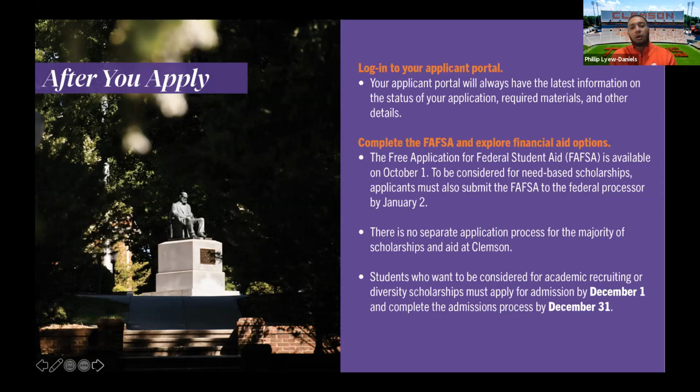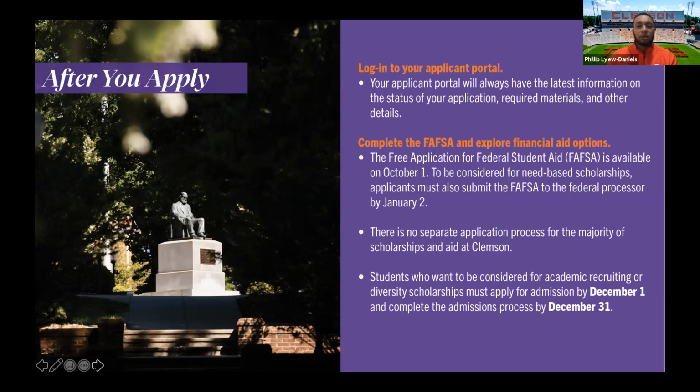But for those who aren't aware or have heard of it but don't know a lot about it, essentially it is a free application, as the name says, for federal student aid, meaning it is your way based on the family's income, your income, parents' income, whoever's in the household, to gauge how much federal assistance you can get from the government in terms of helping you pay for school.